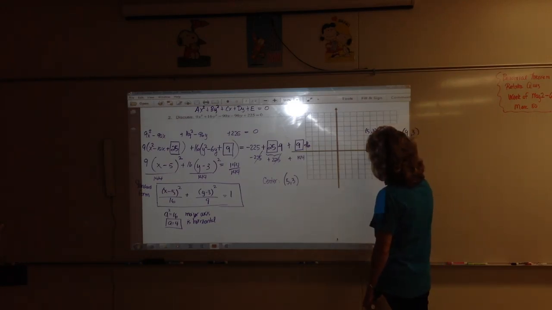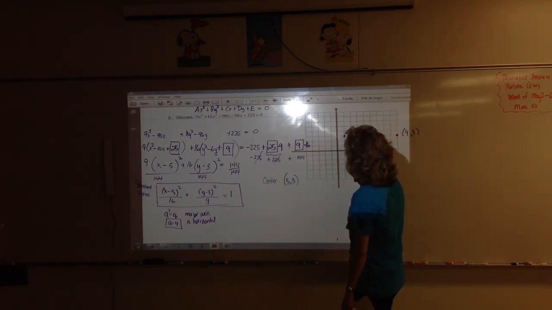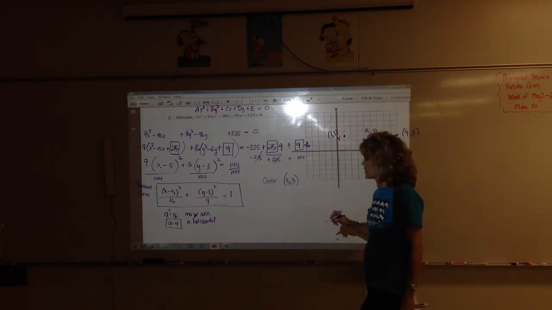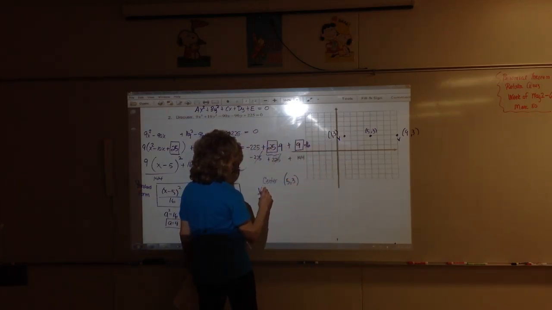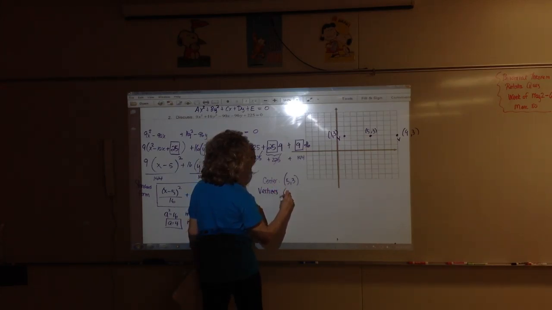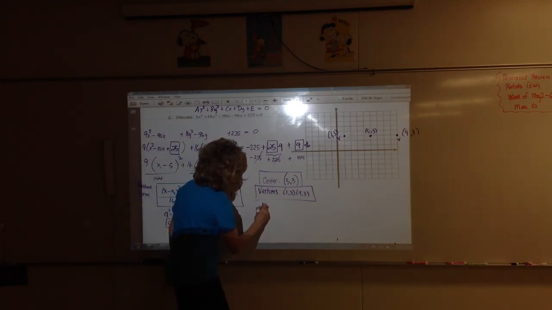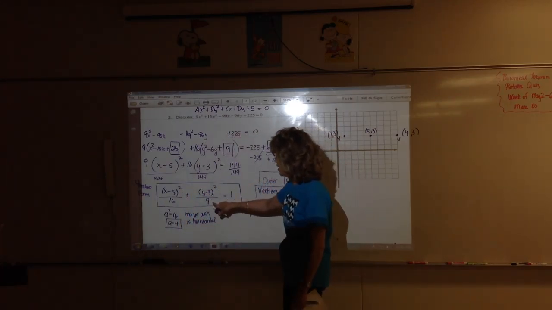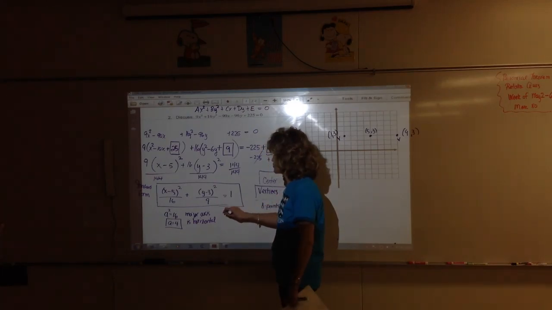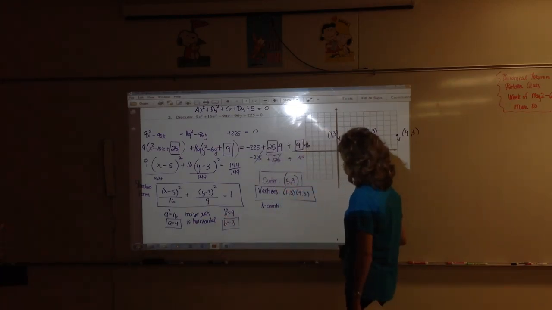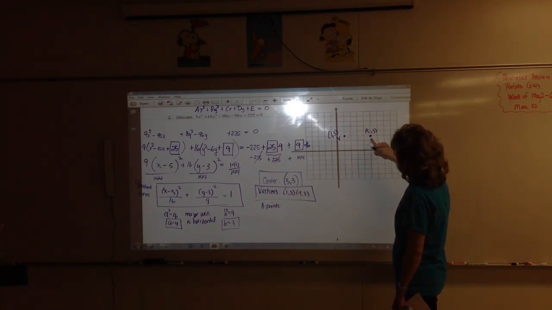So that means plot our center: 1, 2, 3, 4, 5, and 1, 2, 3. And from the center, in the horizontal direction, we go a distance of 4: 1, 2, 3, 4, and we find a vertex. If you're 4 farther out than 5, then you're at 9 and you're still at a height of 3. And then a distance of 4 on the other side: 1, 2, 3, 4. That puts us at 1, 3. Those are the official vertices. Label them on your graph, but then include them in your discussion. The vertices are 1, 3 and 9, 3. Put those in a box. Put the center in a box.